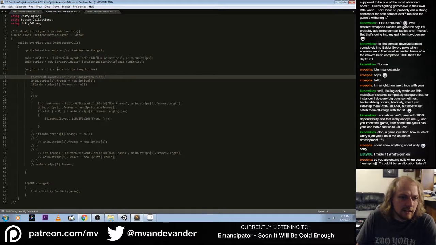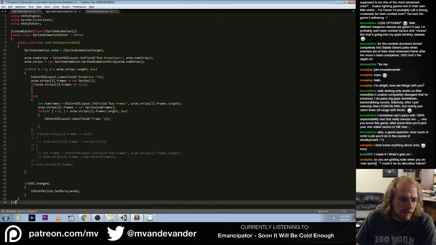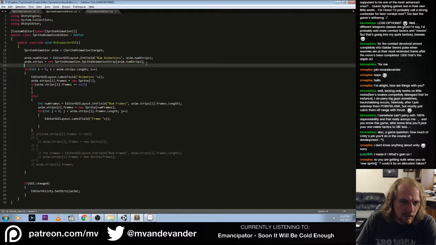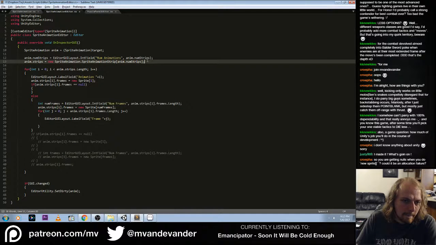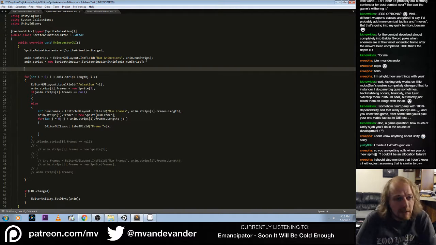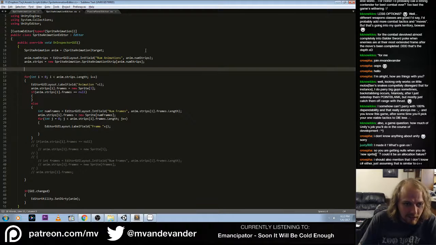I am getting nulls when I do this here, and it's going new and allocating this sprite animation strip. You're right, it may just not be allocating that, but it should be, because it returns the length here.